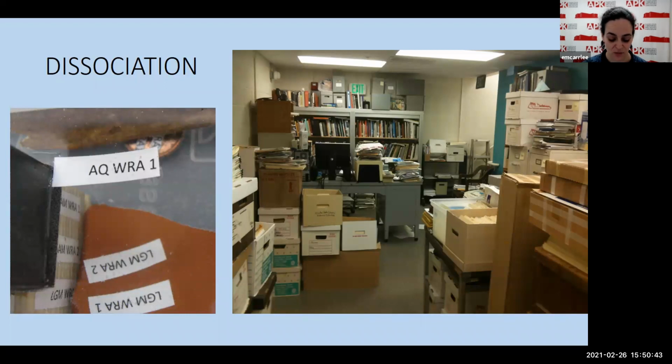Dissociation is the term used when physical collections cannot be connected to their records. The image on the left shows a detail of various labeling materials tested in water. These small paper labels have codes on them, indicating which adhesive and material type were being tested. The label floating on top was adhered using a water-soluble adhesive that was easy to apply, but failed easily when it got wet again. On the right is a crowded office full of cardboard boxes, files, and books.